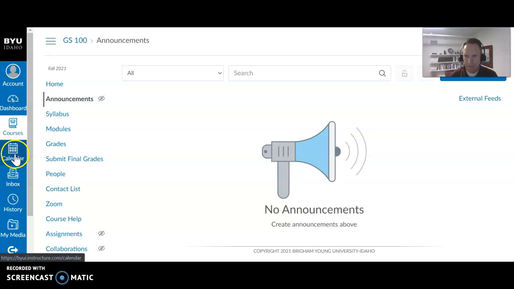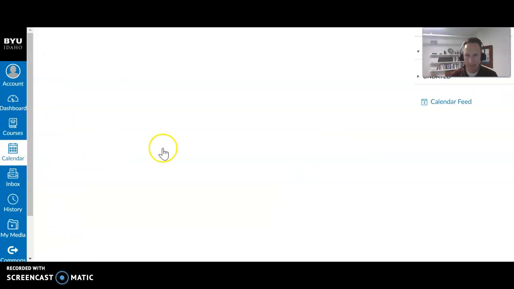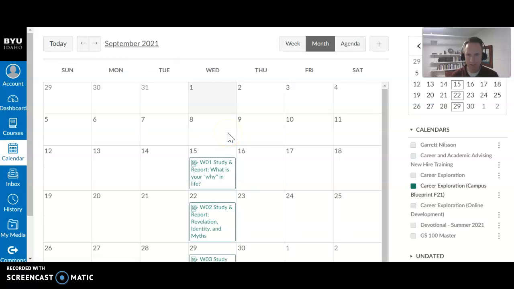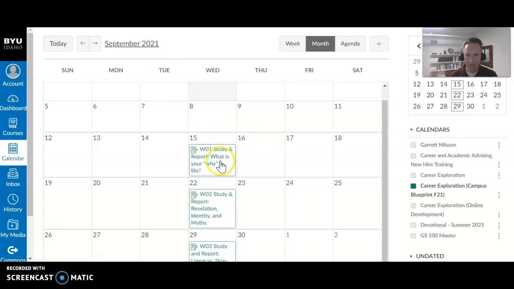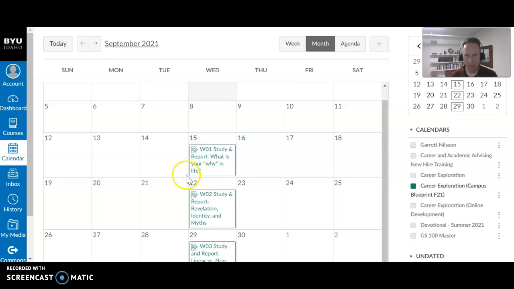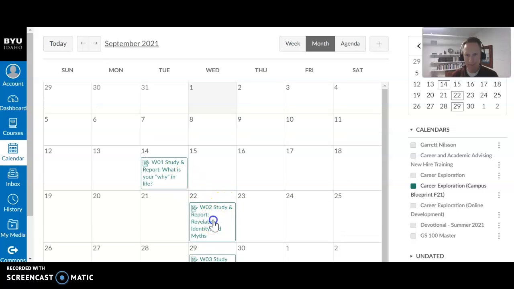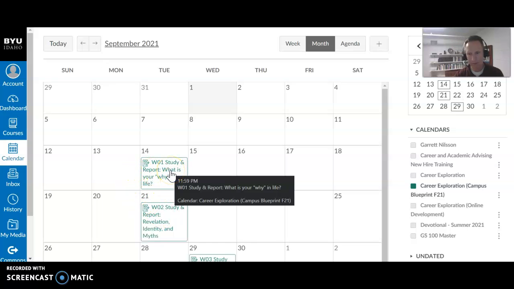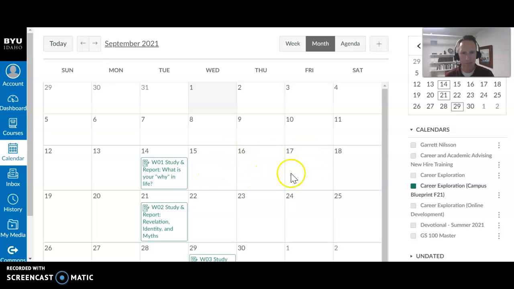Another feature is in the calendar section. So if you go here to calendar, we went through and got these corrected so that each week there's one of the assignments due. And they're standardly set on the Wednesday of the week. So if you teach on a Tuesday, you don't need to change any of these. But if you teach on a Monday, like my section's on a Monday, I need to move all of these assignments over to the Tuesday because the journal entry submissions are due the day after the class is held. So if you're on a Thursday, you'll want to move these all to the Friday, and you just simply drag and drop those over to where they go.